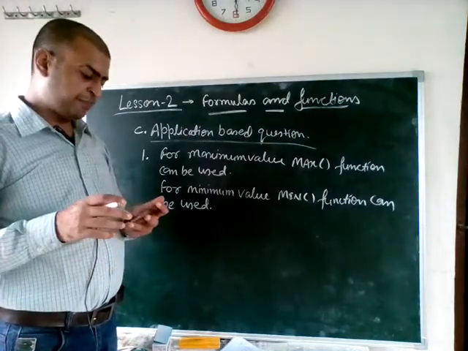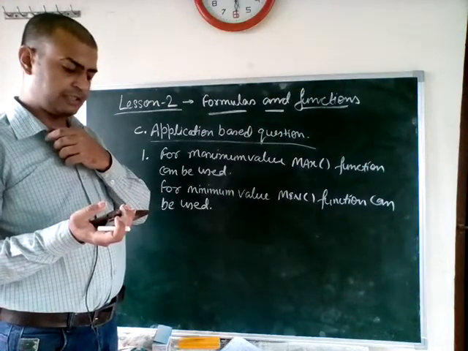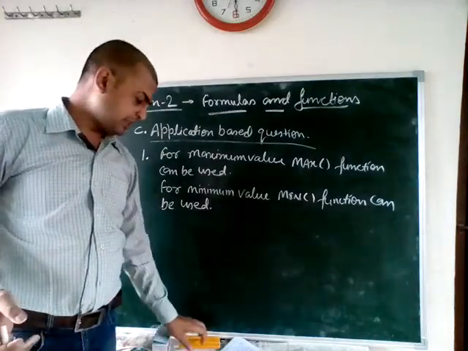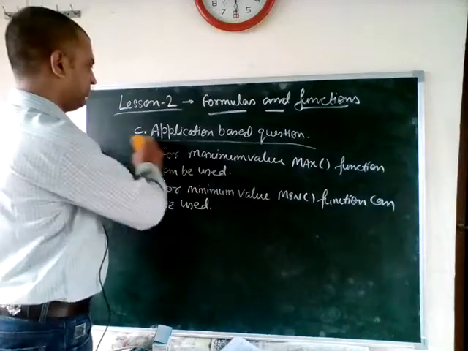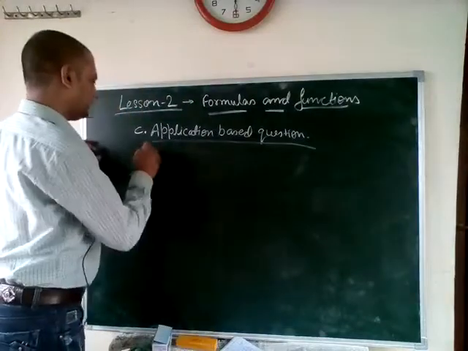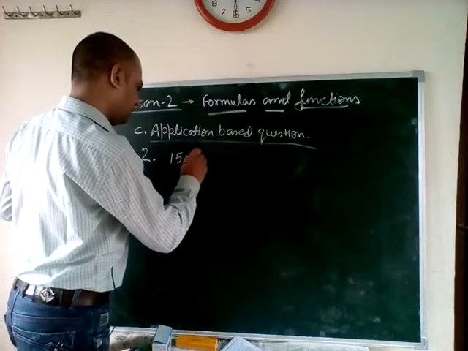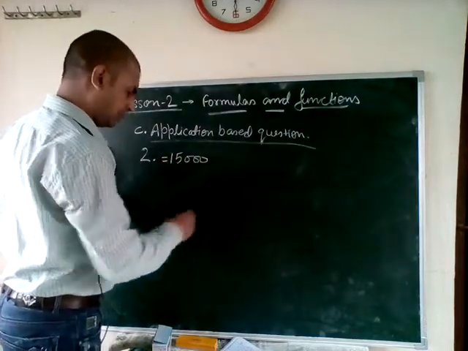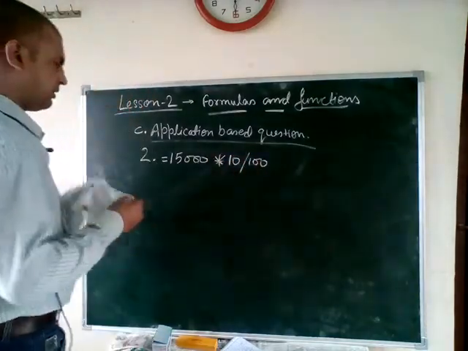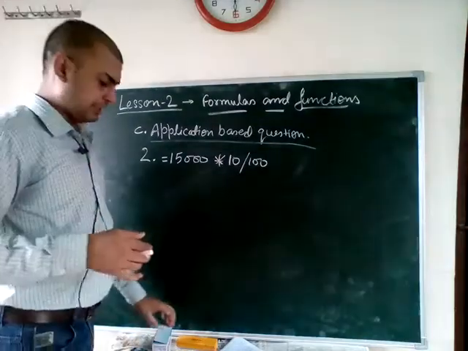The second question is, Mrs. Priya and her friend got a raise of 10% in their salaries. Find the total amount. So if we want to calculate the salary, then it is a formula. Now you can see the second one is 15,000, we will use equal to 15,000 into 10/100. This is the formula which she will use to calculate the raise in her salary.